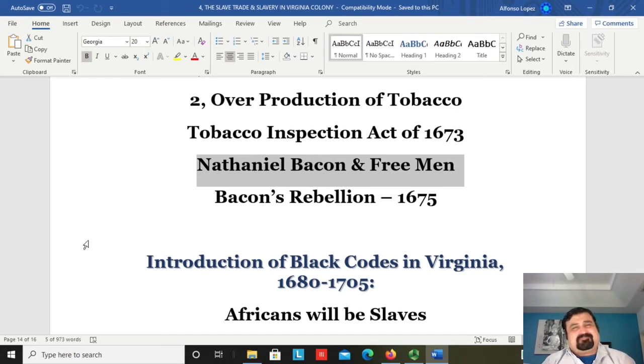who was short-tempered, very young. He was in his late 20s during this time. Had just recently arrived to Virginia. He was part of the English nobility. He was sent by his family back in England to become a planter, to make it again in Virginia Company as a wealthy planter. It was kind of an enterprise. So he was given a land grant on the very outskirts of the colony, in the very western fringes of Virginia colony, and he was really neighbors with the Native Americans.